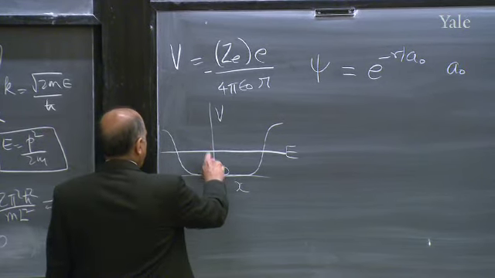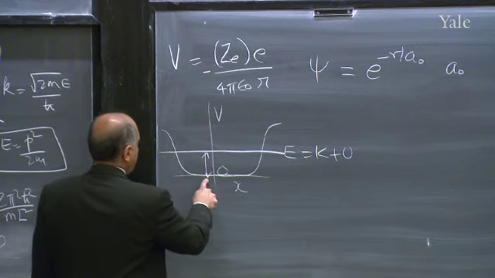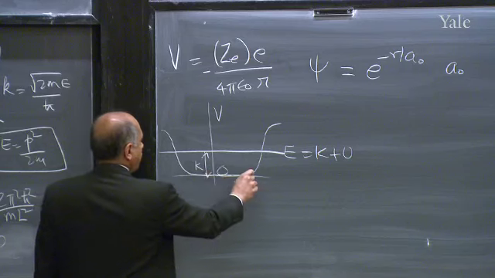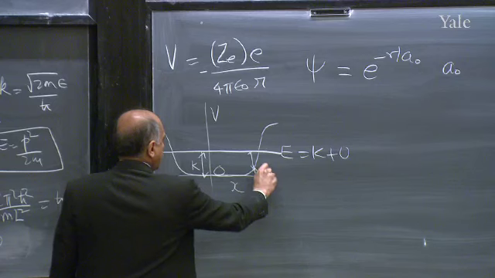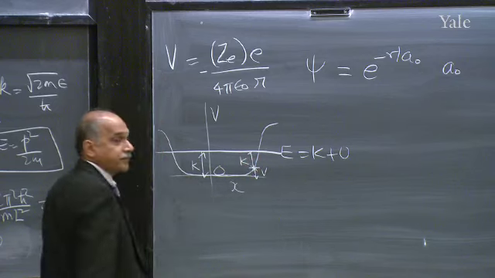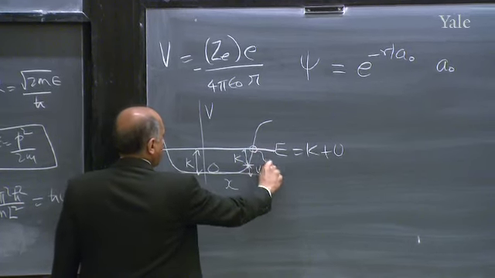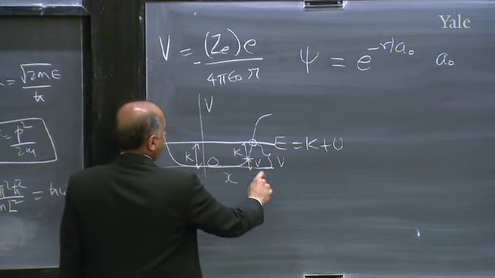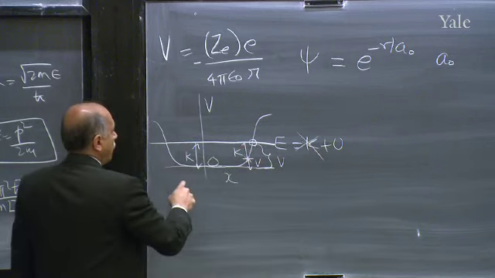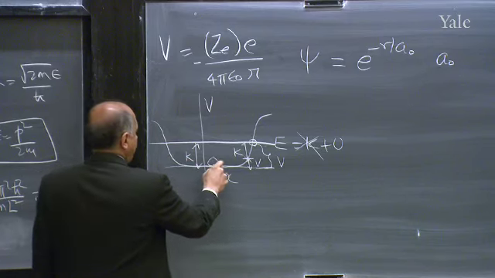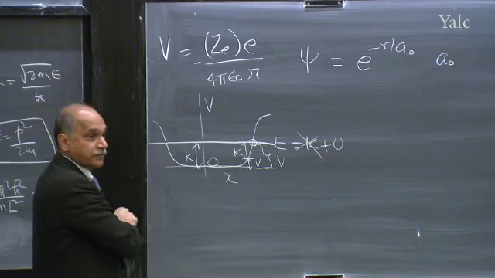That means here, if the energy is kinetic plus potential, here the potential is 0, it's all kinetic. But as you start going near the edge, there are two parts here. That's the potential, that's the kinetic. And right here, all the energy is potential, and E is equal to potential. There is no K. What does that mean? That means the particle comes here, slows down, comes to a rest, then goes back.